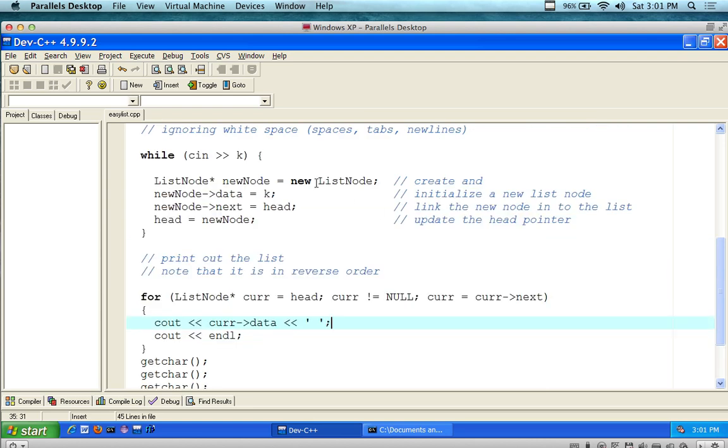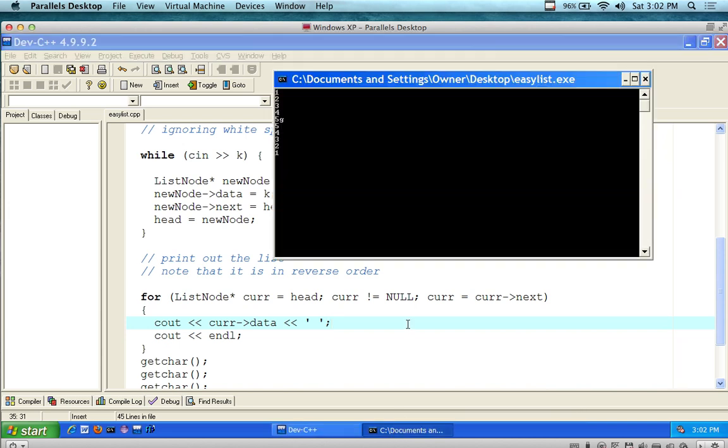And we're putting them in. The head is equal to new node. Head is equal to new node. If we do that, we have the head equal to new node, head equal to new node, head is equal to new node. So it keeps going to the left of the list. So we're putting it before the head, which is why I talked about first in, first out, last in. This is giving us the last one. This is giving us a stack, yeah. So the first one is the last one we're going to take out if we talk about the order of the list. So it goes in descending order.